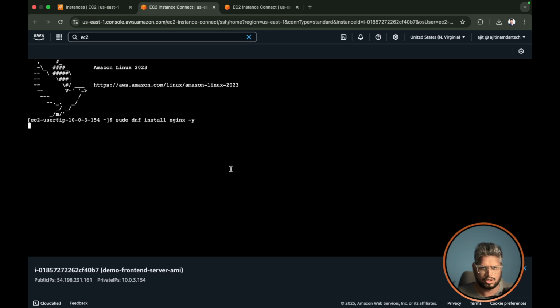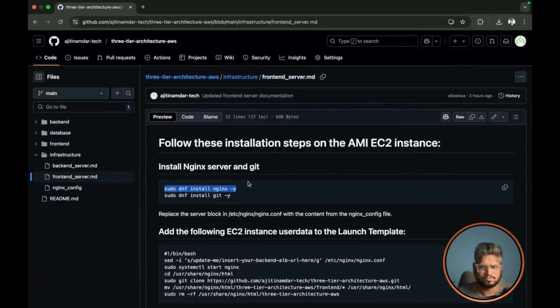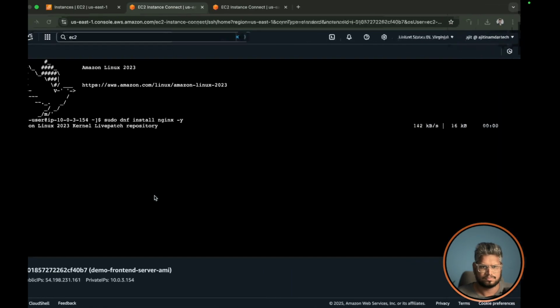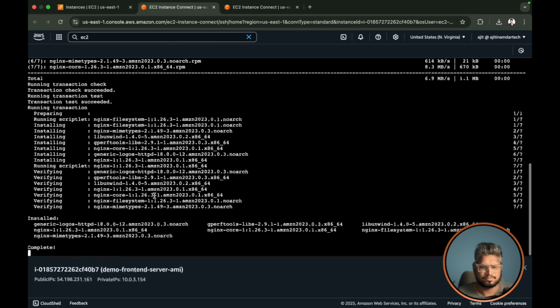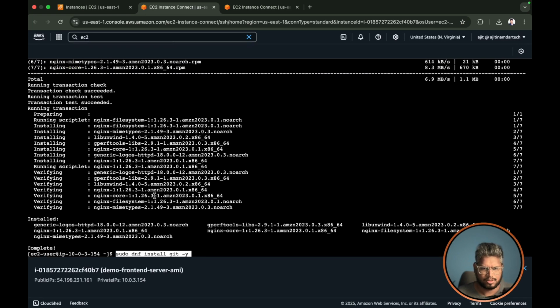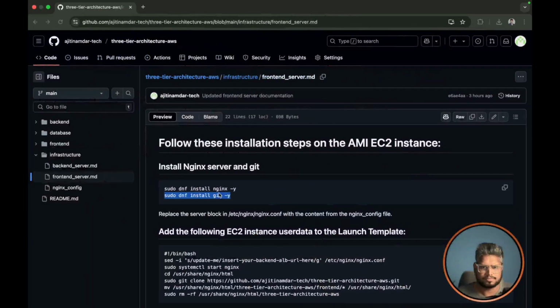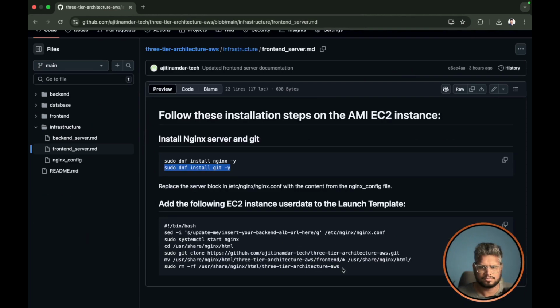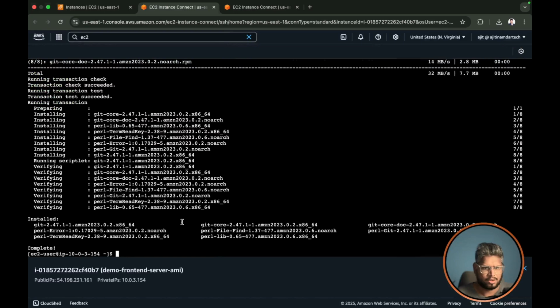So this will install the Nginx server. And install Git. Okay, so both Nginx and Git are installed.